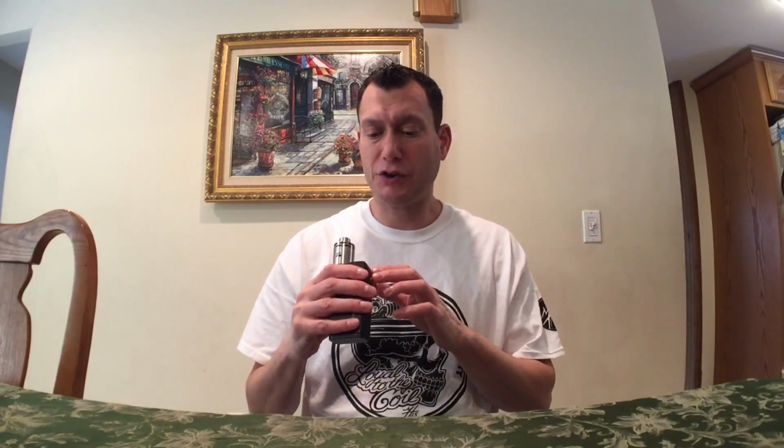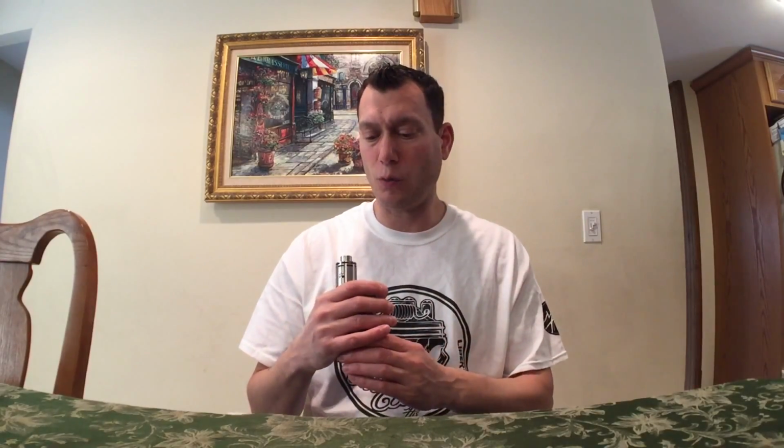Another thing, when you put it into temperature control, you do that by selecting the metal, and then you can't select back into variable wattage mode. So what you have to do is select nichrome as the metal, and it won't vape nichrome in temperature control. It'll just put it back to variable wattage. So that's the workaround for that.